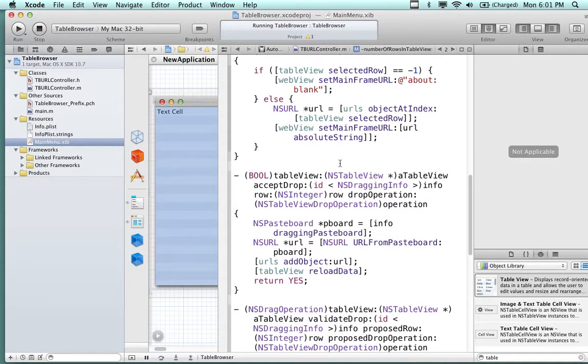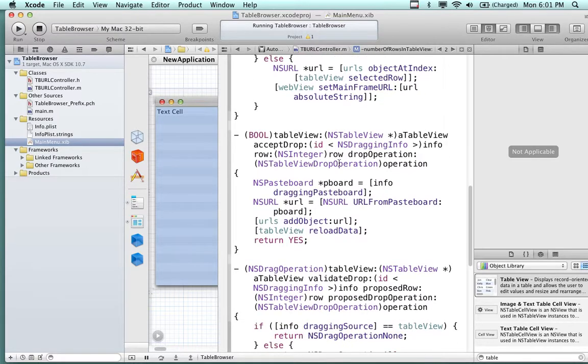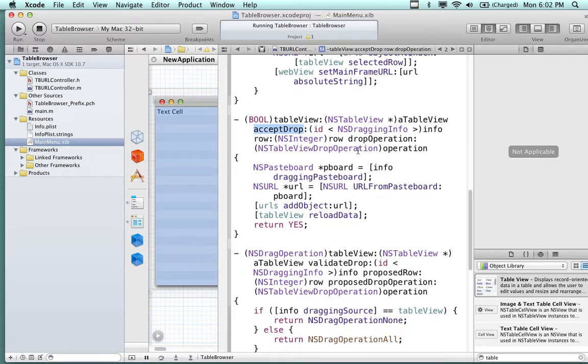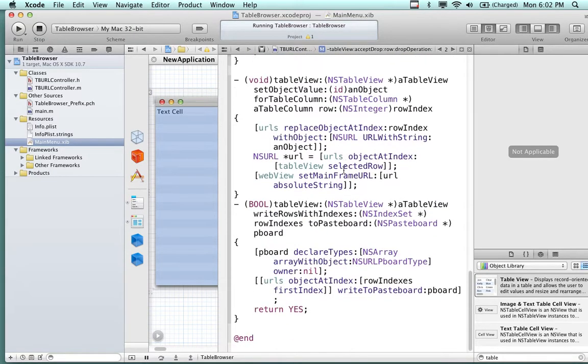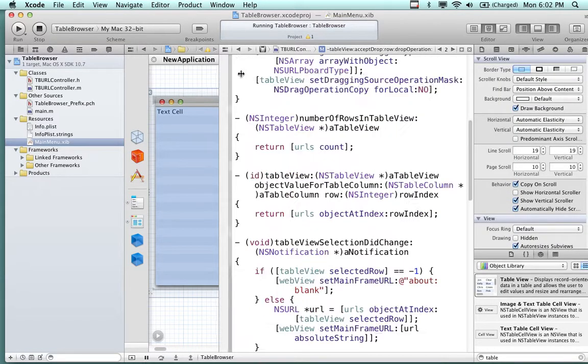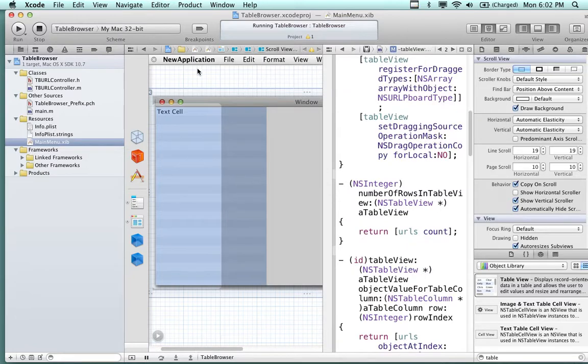And so continuing along here with our table view, accept a drop here, which is going to essentially perform the ID for the drag info and essentially load the dropped URL into the web view. And then NSPasteboard, essentially from a drop, from a cut and a paste. And then the drop operation here as well. So it's a nifty app, I should say, but it's demonstrating the things I showed you earlier in the NSWindow lecture.